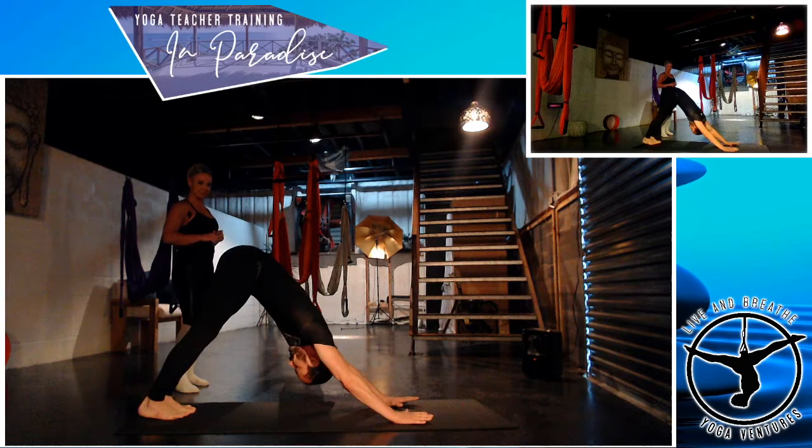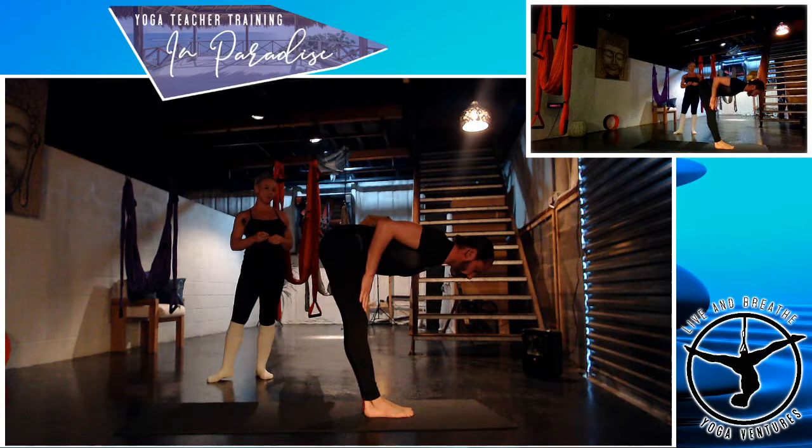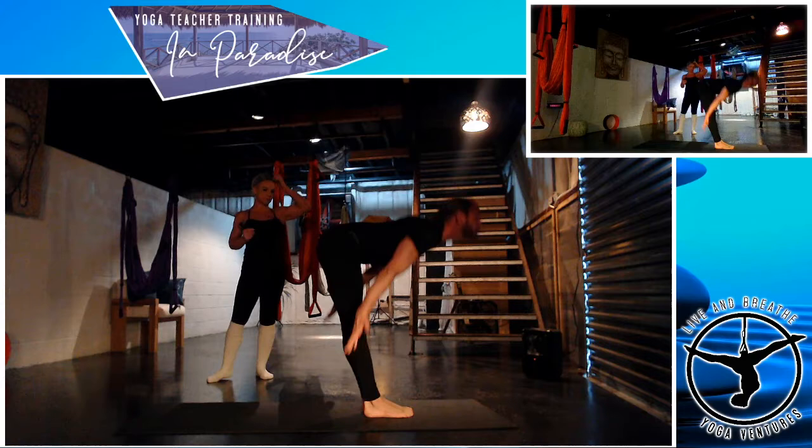Take your heels together, bend your knees out wide, step or jump. Inhale, flat back, good job. Exhale, fold. Inhale, rise all the way up, palms pressed together.